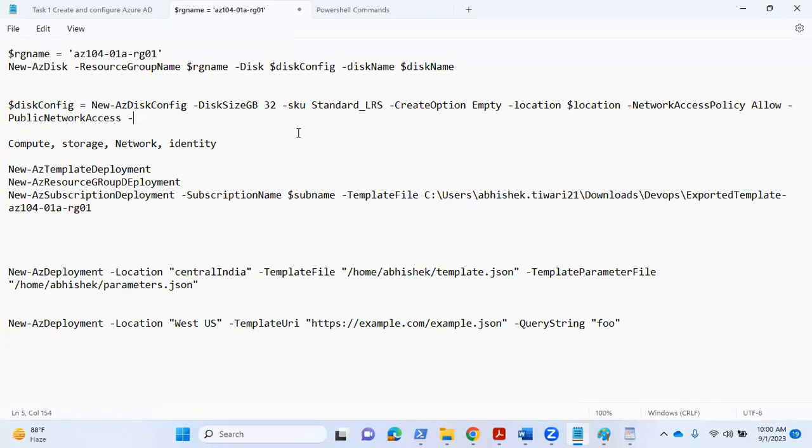We keep this parameter: public network access disabled. Means only private access is enabled. So whatever IP you add, only those IPs can access this storage account or disk. No public network access is allowed. These are the parameters you set, and this is according to the organization.